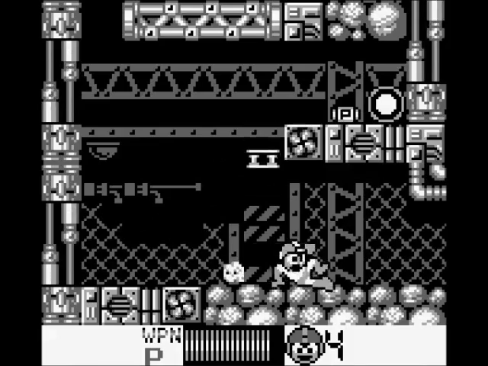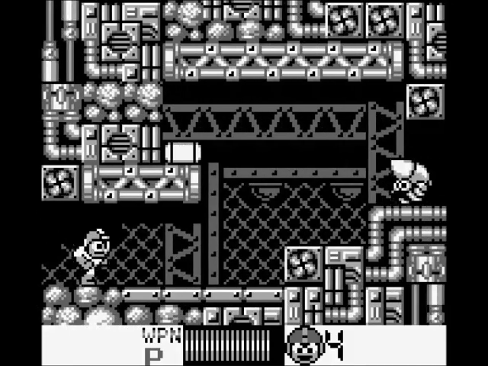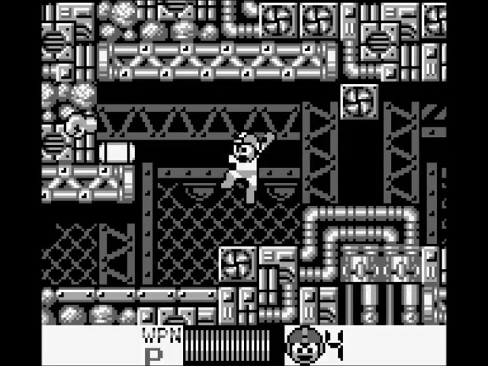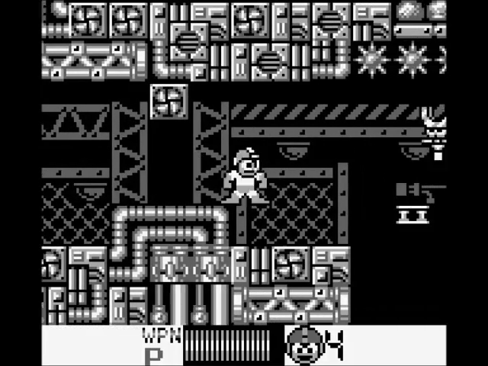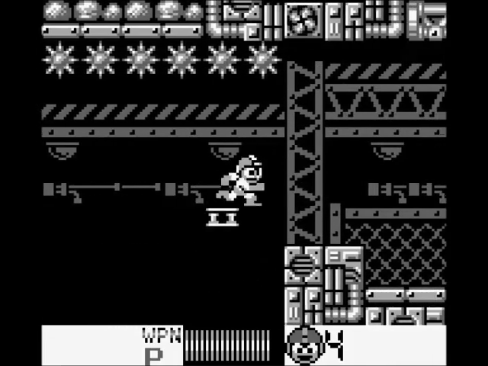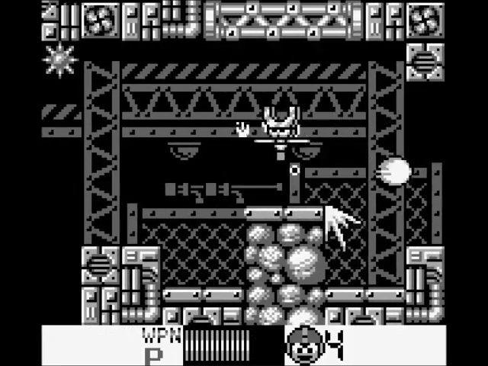But anyway, back to this game, shall we? Yes, the gimmick of Pluto stage is there are falling beams everywhere. Some you can stand on, and others, well, they'll hit you from above, so just be careful. Ow.